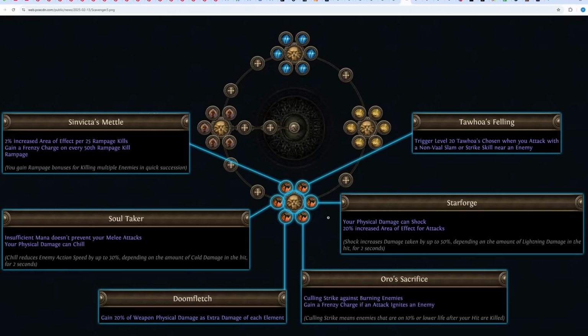So for the bottom line, this is probably for attack. I never play attack on Scion, like this node over here: 2% increased area of effect per 25 rampage kills. Gain a frenzy charge on every 50 rampage kills and gain rampage. This can probably be used if we are using the Ranger version of Scion. I did make that one before. It's been a while. I haven't gone back to the setup for a while. This is probably usable with that because the rampage is pretty good. The frenzy charge is also pretty good for the bow setup.